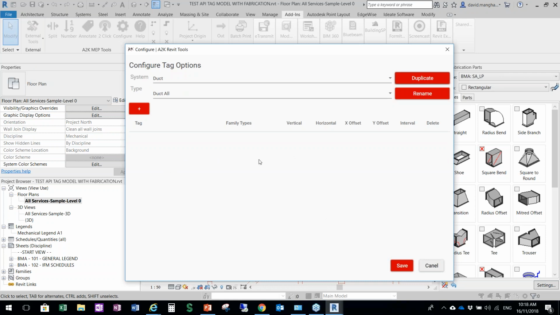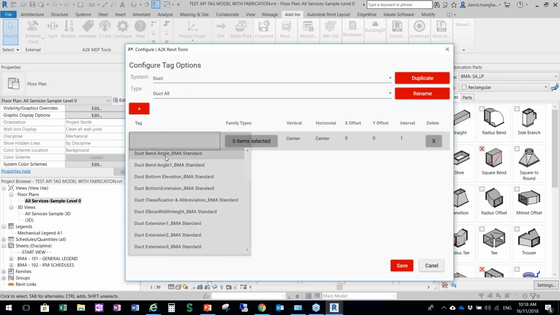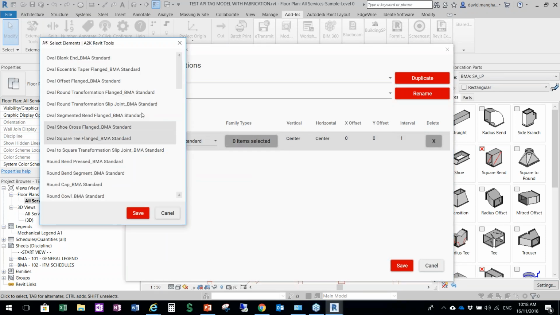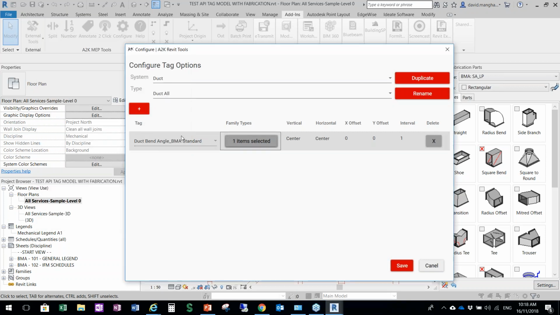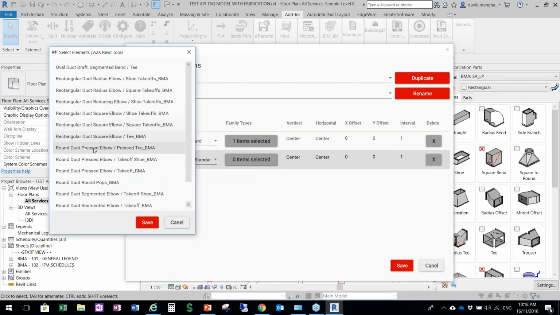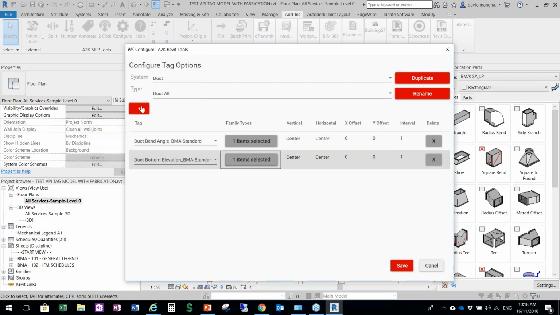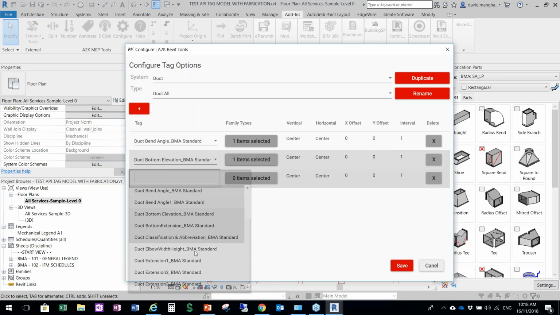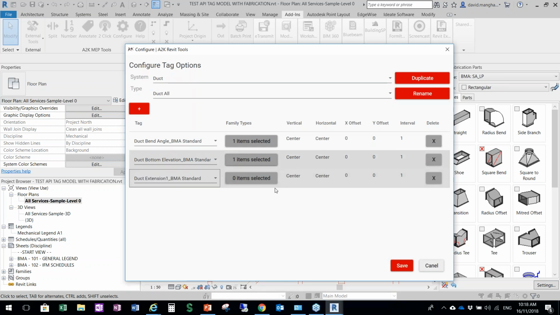It zeroes out these options down here, and then I can say, well, I want to tag bend angle, and then determine that I want it on all these items here, for example, and then I can add another tag in here and say I want to do elevation and so on and so forth. I don't know whether I need to go into great detail about this, but you get the general idea that I can have a configuration that will do everything in one hit, which was asked of us previously.